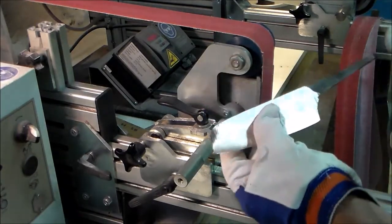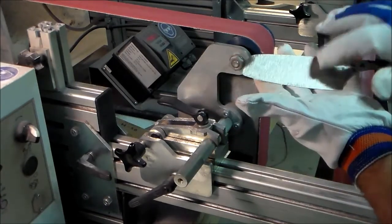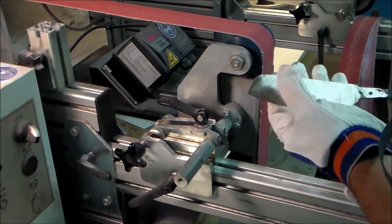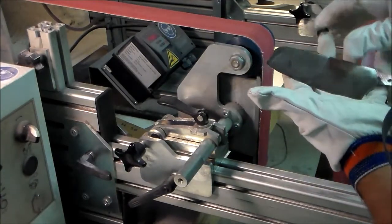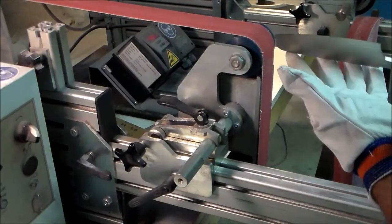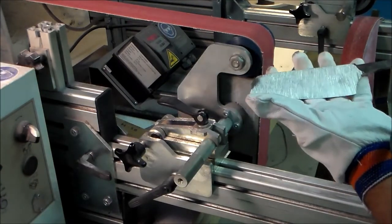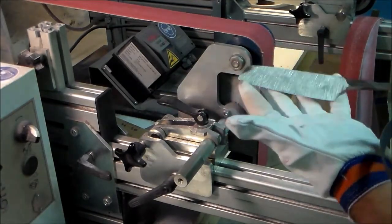Now, the shape before heat treatment is ready. Now I'm going to hand sand the blade to make sure that all the scratch lines from the grinder are removed, because removing them now is a lot easier than removing them after heat treatment. And since this is a kitchen knife, there's no reason to keep a lot of steel on there that I have to remove later on. So now it's time for hand sanding.